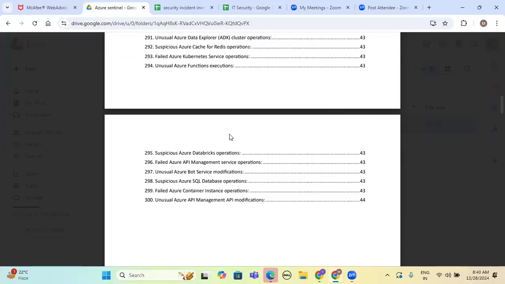A couple of my friends and students are working in a Microsoft direct payroll company and in Microsoft as well.